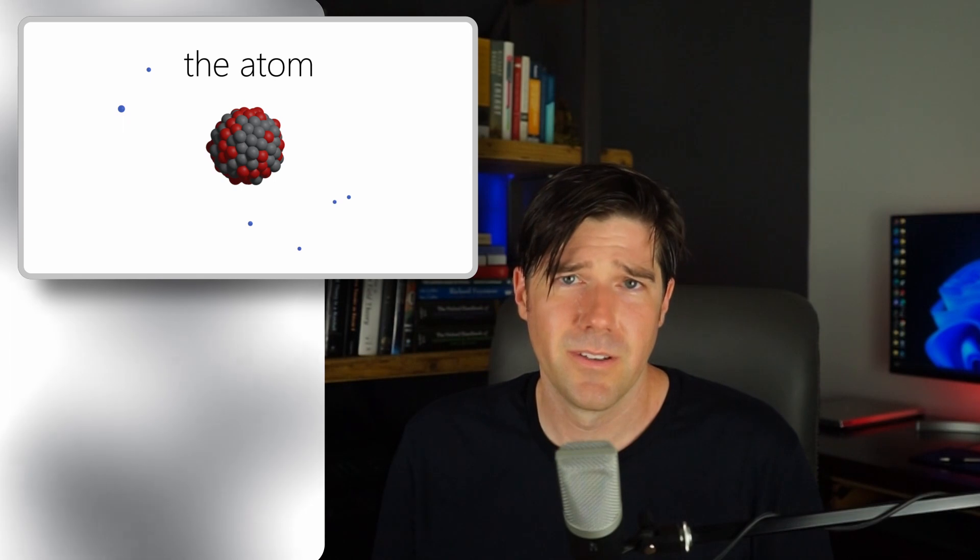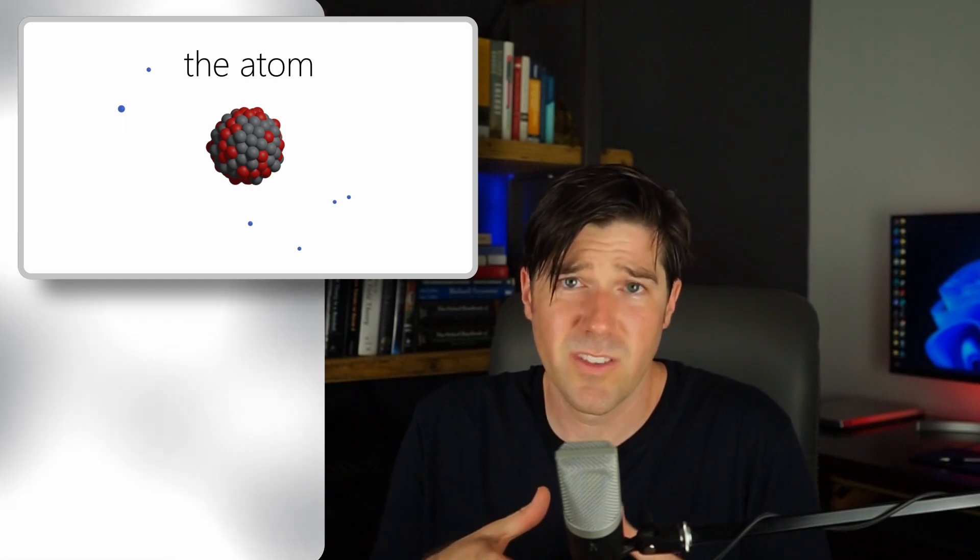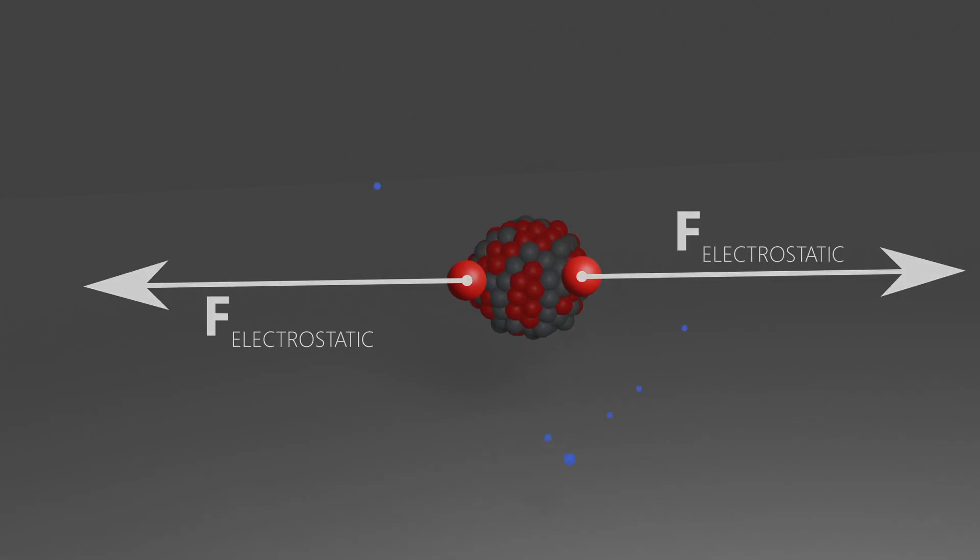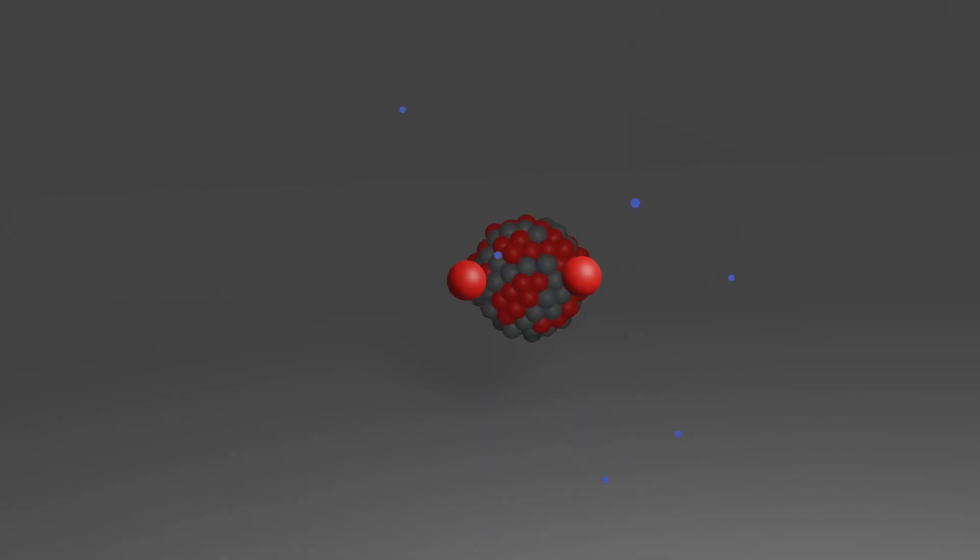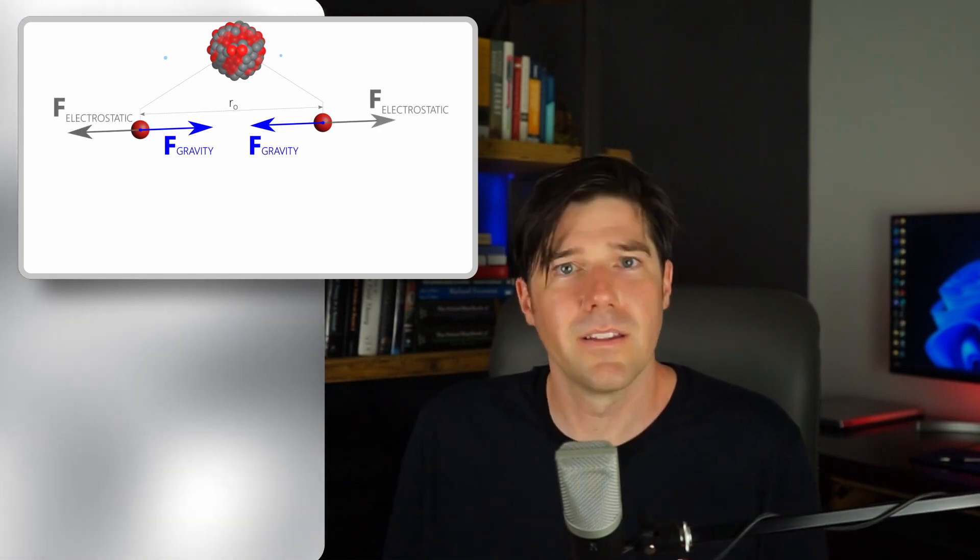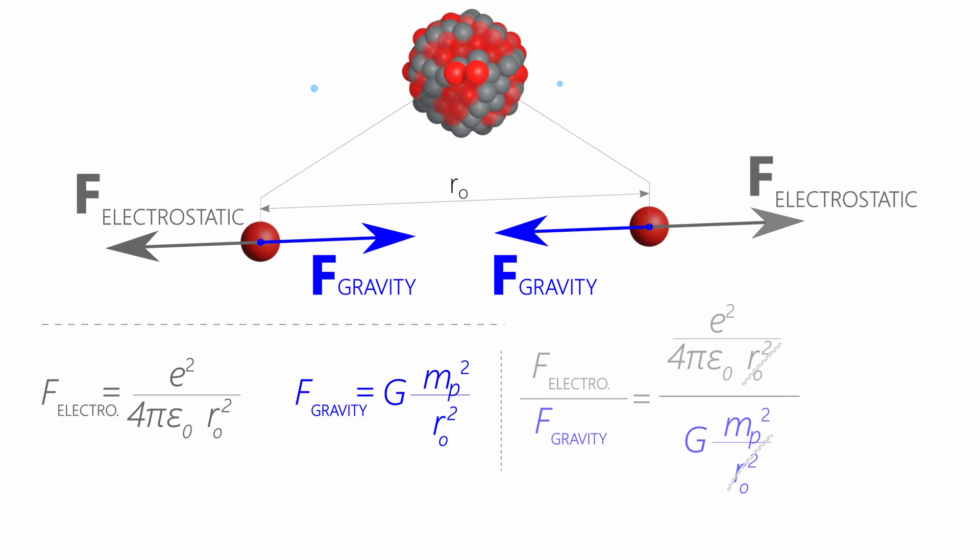First, the nucleus contains a bunch of positively charged protons in a tightly enclosed space. And even from elementary school science class, we all learned that like charges repel, right? So, what brings all of these charges together and prevents every atom in the universe from splitting apart? If you think gravity might be keeping everything together, we can make a quick comparison between the attractive gravitational force versus the repulsive electrostatic force between two protons in an atomic nucleus. This back-of-a-napkin calculation reveals the repulsive force between two protons is approximately one with 36 zeros times stronger than the attractive force of gravity. So, gravity is definitely not responsible for keeping atoms together.